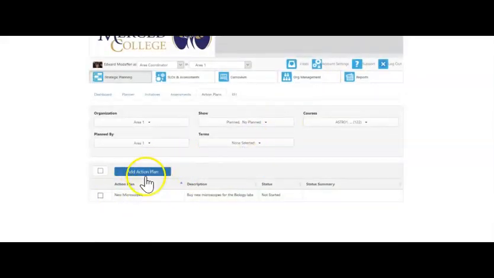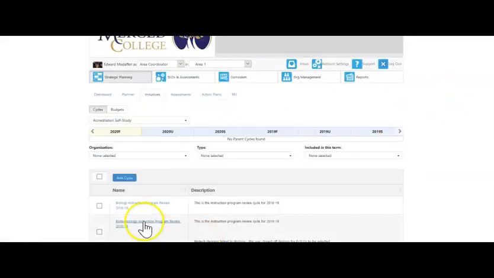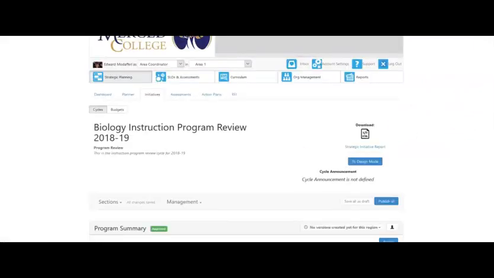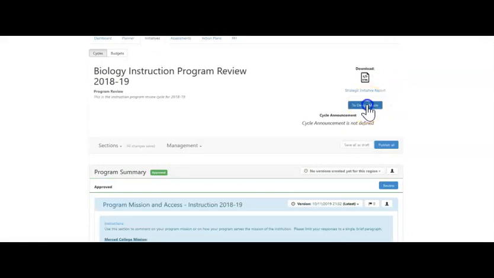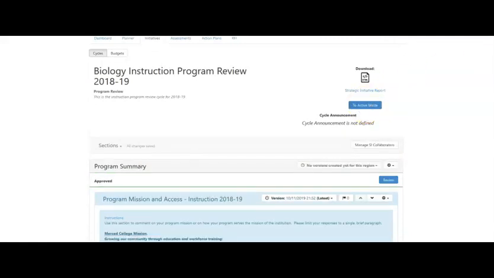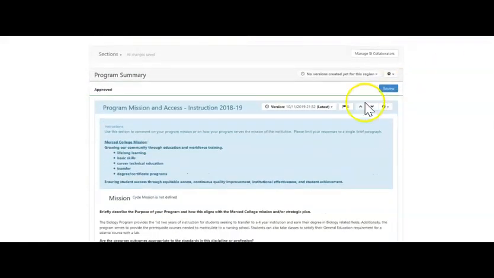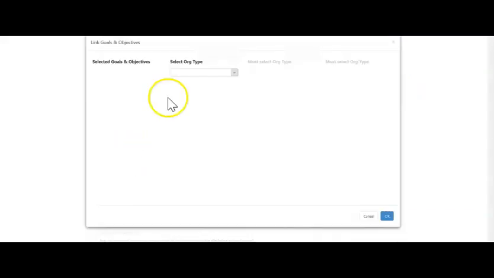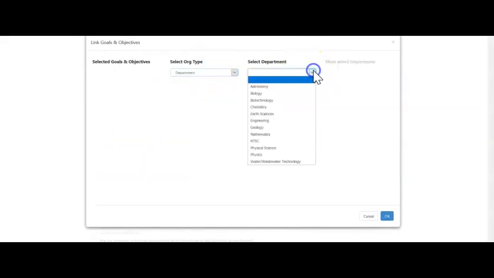So again, this action plan tool is going to be very useful, and it's even more useful because if we look over at your initiatives, remember that we can go into our initiative right here, and if we go into the design mode, now we can actually start to link up our action plan with our goals and our objectives. So I'm going to see if I can pull this one up.